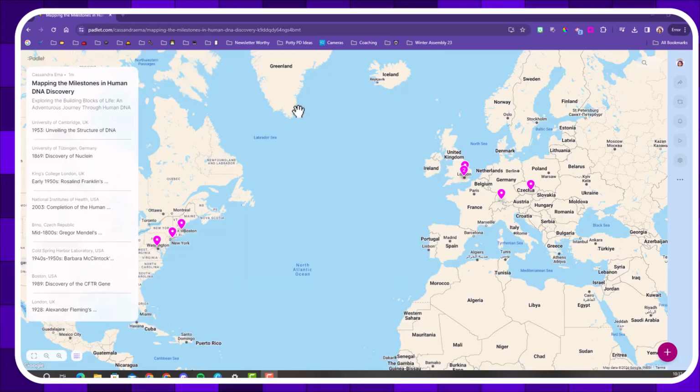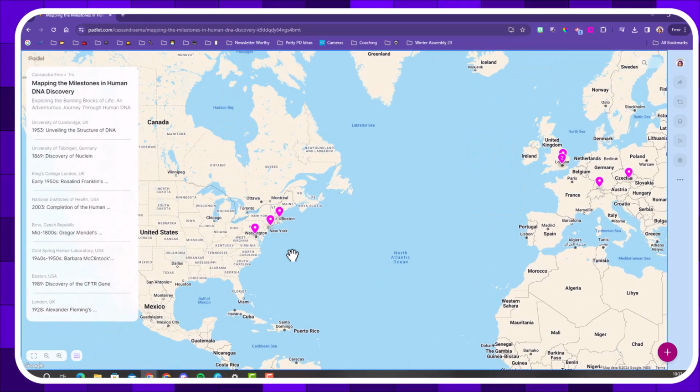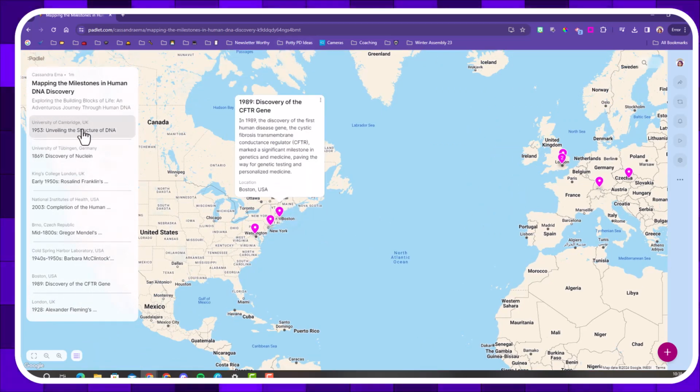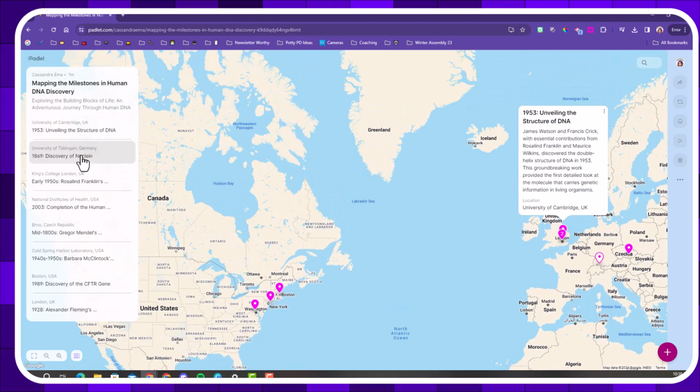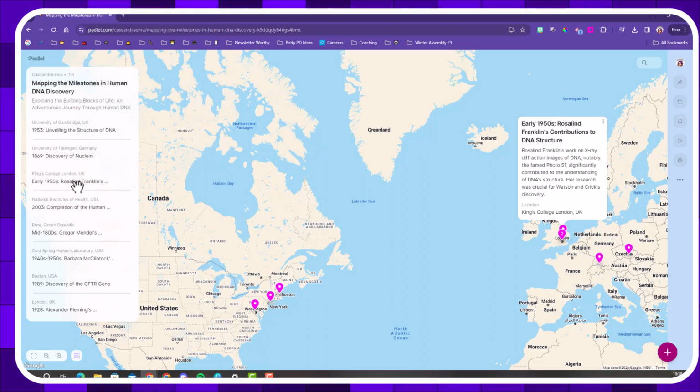All right, so it is officially finished loading, and you'll see something it does that's really cool is it gives us an actual map. We get to see the real live map, which is so exciting. You'll also be able to go around the markers, and you can click and select and go through, or you can go through the actual timeline right here, which is really awesome. And you'll see that it also included the scientists' names. So we have 4 scientists included here, gives me all that information. Same with nuclein. It's very cool. So we can go through all of this information right here.